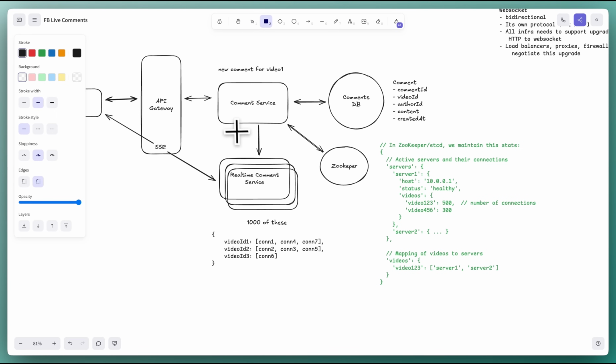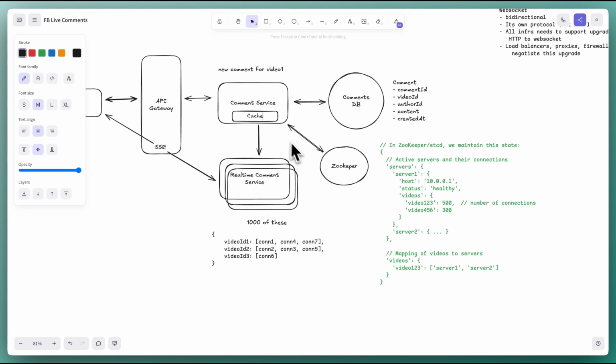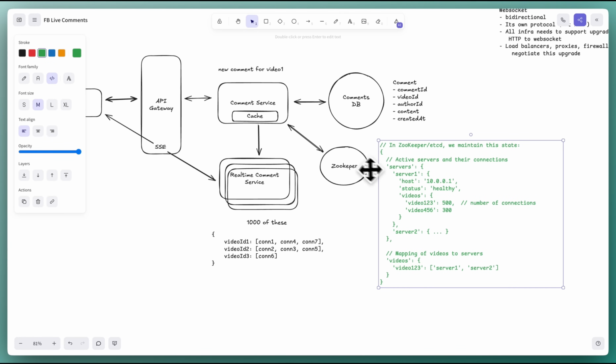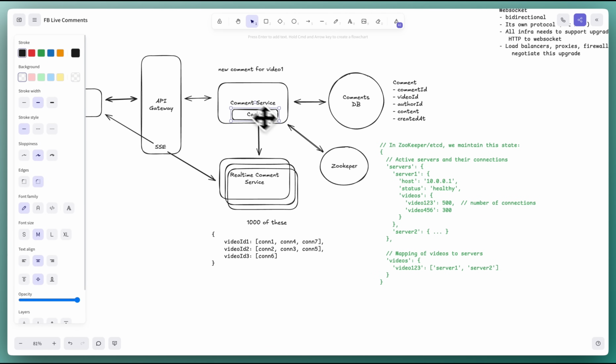And so really quickly, what actually happens here is that we don't ask Zookeeper every time. That's slow. We have a cache. And so in memory on the comment service, we've cached this mapping, this JSON blob. So when a new comment service comes up, it asks Zookeeper, the source of truth, hey, what's the registration? What's the mapping? Let me cache that on my server. And then I'm going to subscribe to any updates. And so any updates to Zookeeper are going to get pushed, and my comment service is going to accept that incoming update and update its cache respectively.